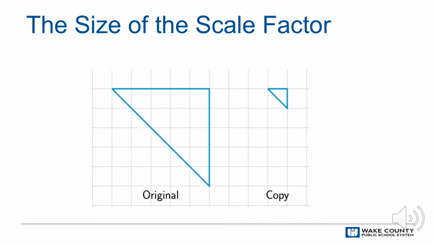Students will start to deepen their understanding of scale factor in two ways. Students will understand and explain how a scale factor of 1, a scale factor less than 1, and a scale factor greater than 1 affect the size of scaled copies. Students will see that the scale factor that takes the original figure to its copy and the one that takes the copy to the original are reciprocals. This means that the scaling process is reversible.